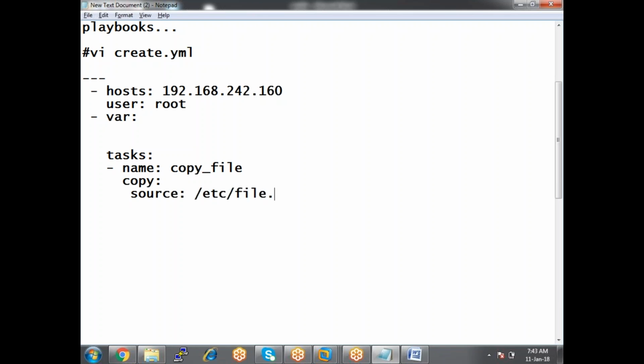Then obviously we need to mention the destination. So source and then destination. Where do you want to copy this file to? The same location or whatever on your client machine, on your agent machine. Okay.